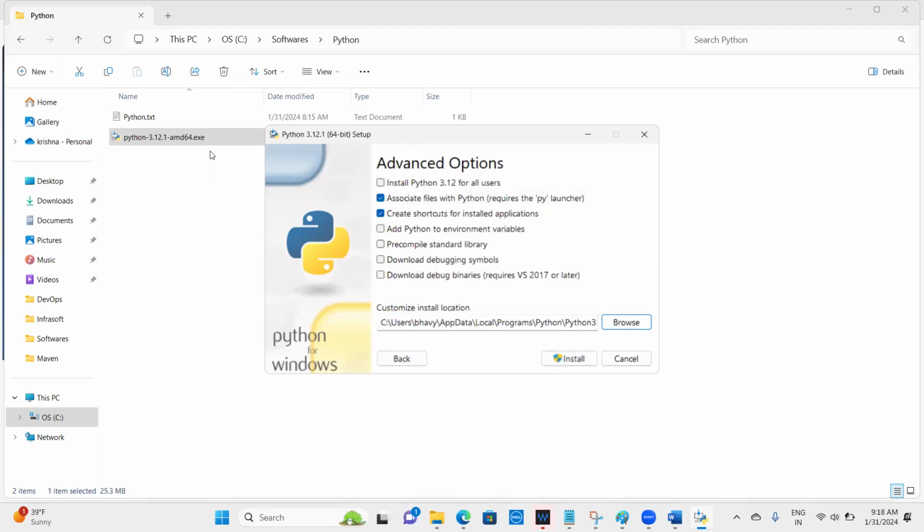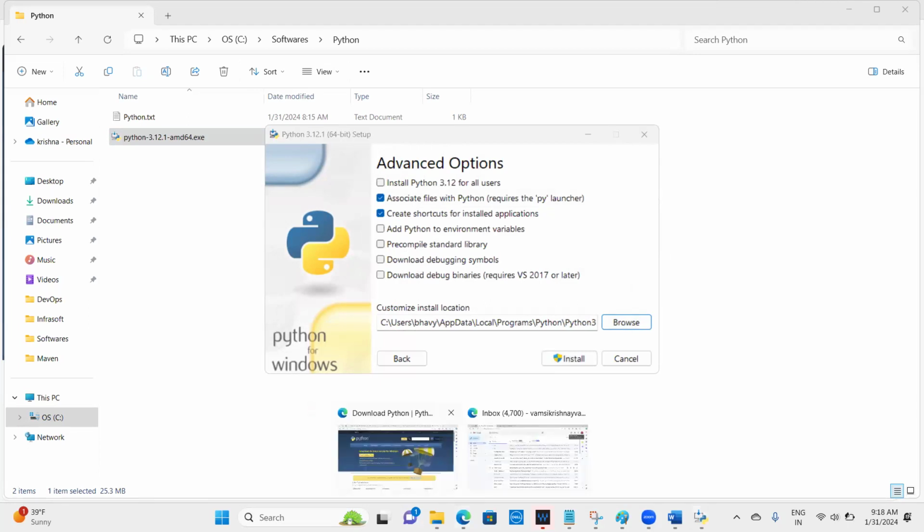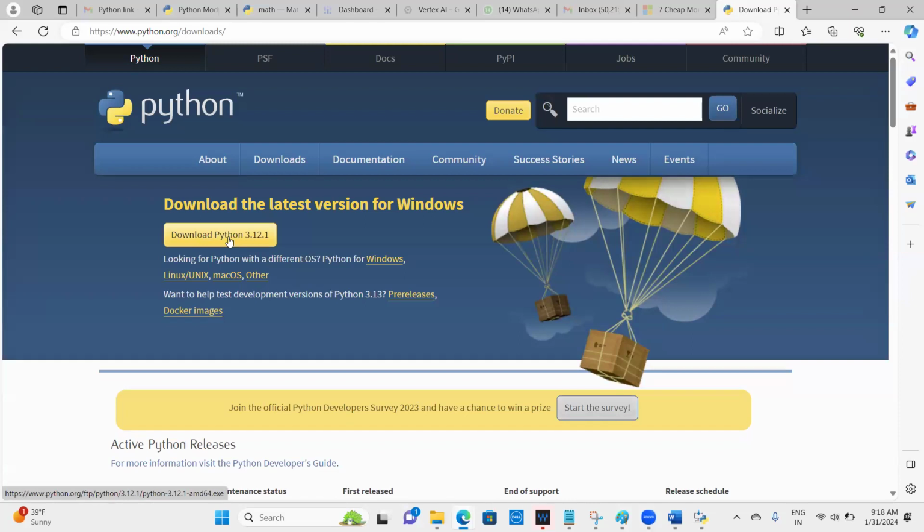So what we did first is download the exe file. It's for Windows. If you go to this official website, here we have Download Python. From here we are going to download Python, and using that downloaded exe file, we are going to install Python on our local Windows machine. So this is the place where we can download Python.